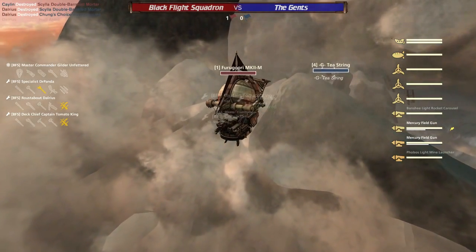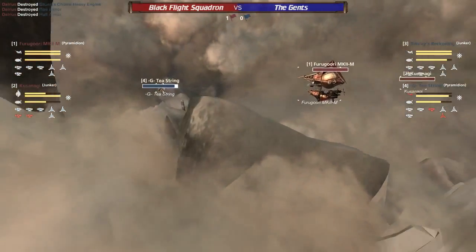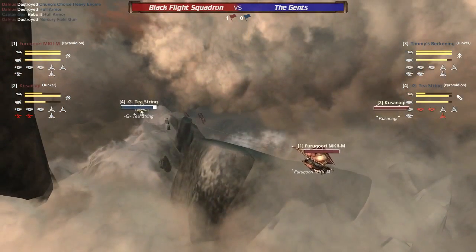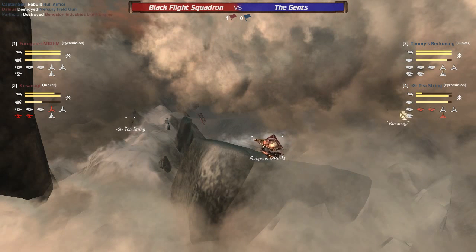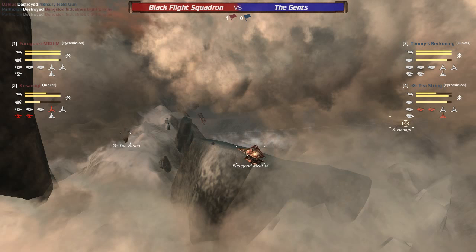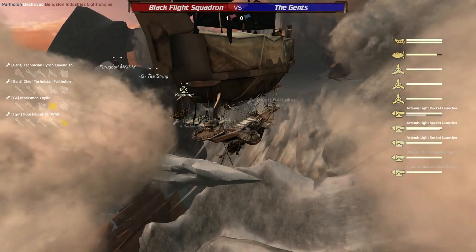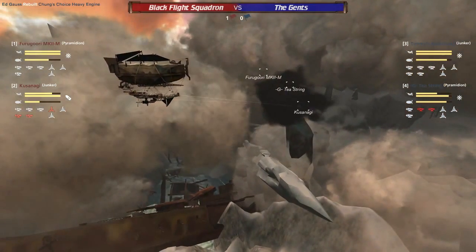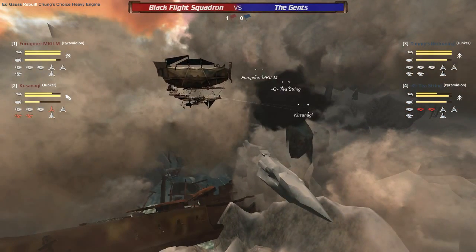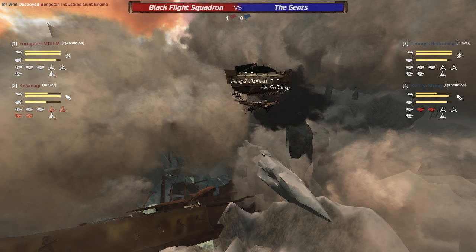T-string again taking focus fire from both Kusanagi and already Furuguri. Kusanagi on fire in a lot of places, but T-string taking that permanent damage from Furuguri. Those double mercs slamming into the side of the T-string, armor getting stripped constantly. Kusanagi, in the meantime, is taking some pounding too, however, as Timmy's Reckoning still has a spot. T-string moving on. A good tar from Kusanagi trying to lose that spot, trying to make it difficult for them to shoot, but I think that spot's going to stick around. Oh, he finally does lose it.